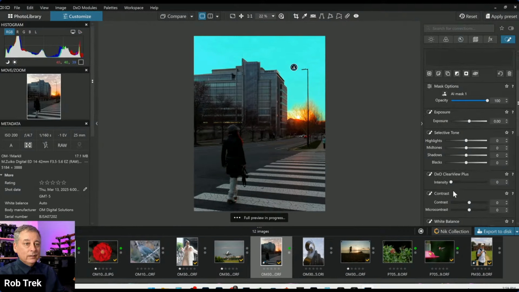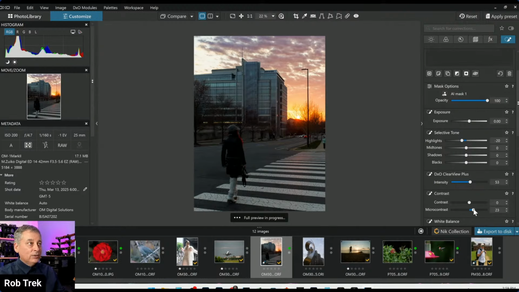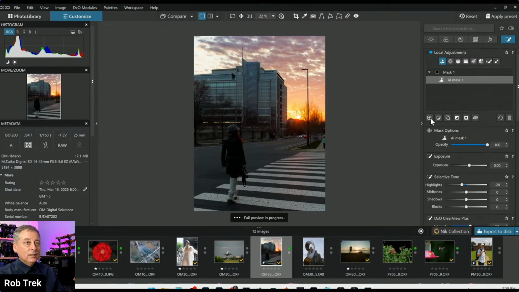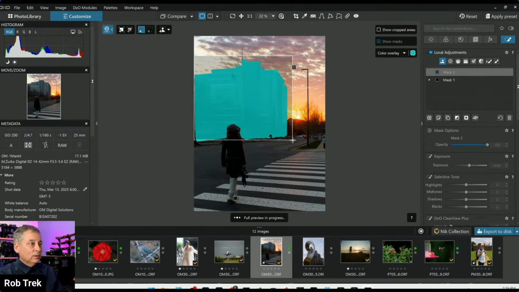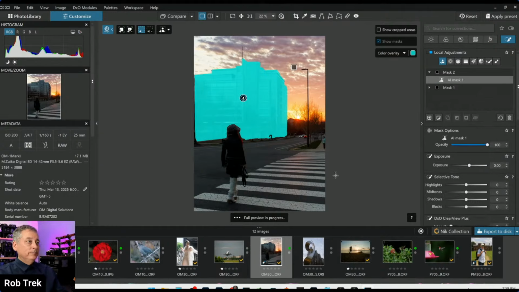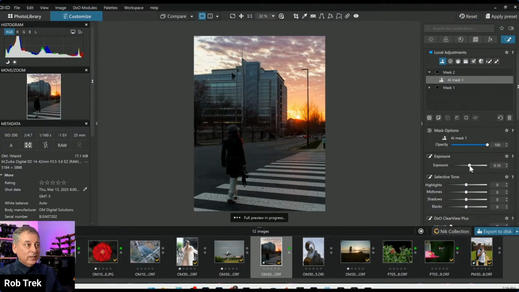and give it some more drama with clear view, slight pull on the highlights, and a little micro contrast. And then let's select the building. Let's see. Seems like I'm not able to get the building all at once, so I'm just going to use a different tool here, just a rectangle tool, like that. Okay, good. Now I have the building selected, and I'm just going to brighten that up a bit.